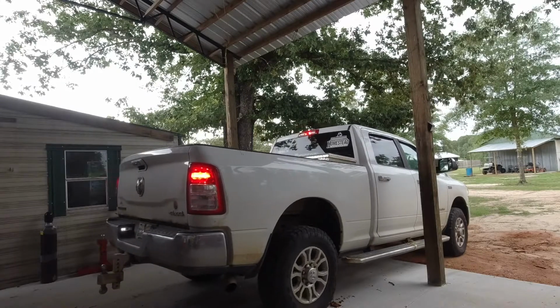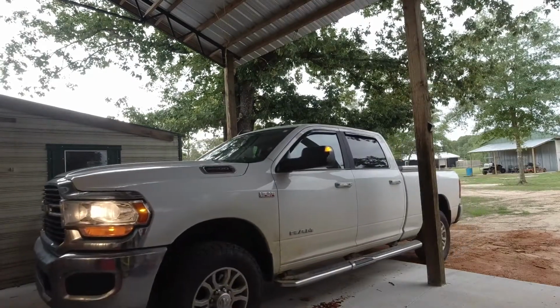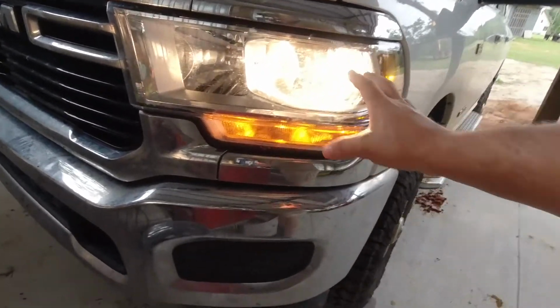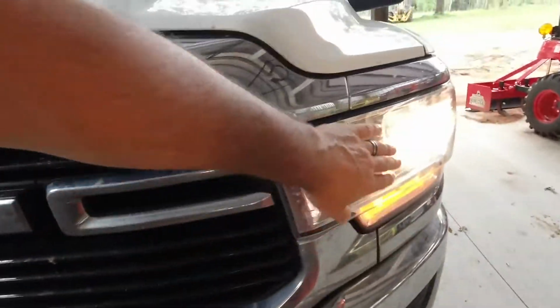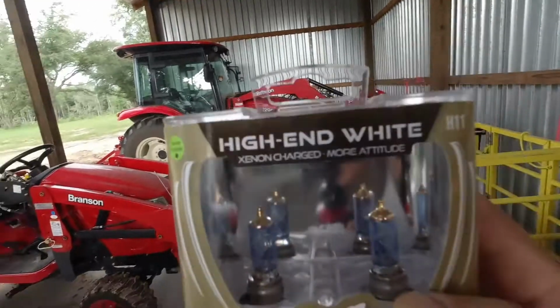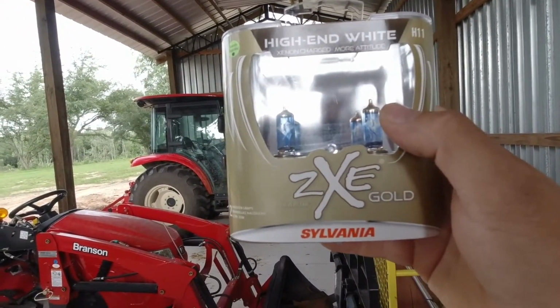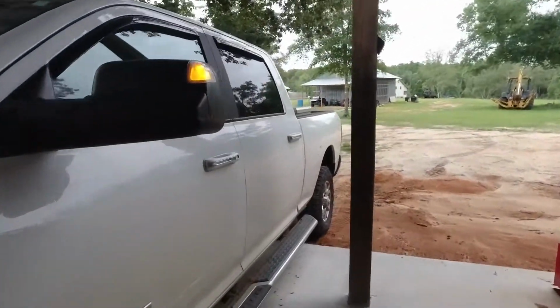Let's get these headlights put in. Here are the stock halogen look. It's got that kind of a dim yellow look to it, something like that. Probably need to clean that off while I got the housing off, don't I? So we're going to replace these again. I'm using the high-end white H11 ZXE Gold from Sylvania. I got it from O'Reilly's. I'm sure you can get it from Advanced Auto or whatever.